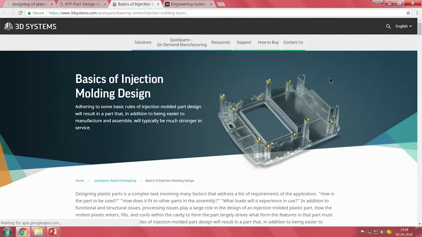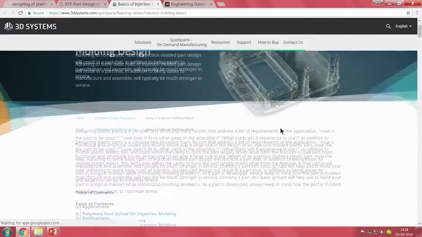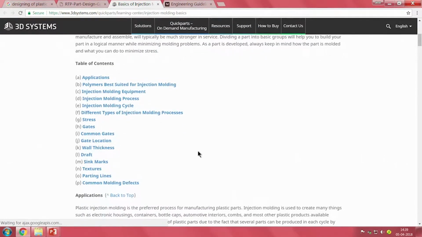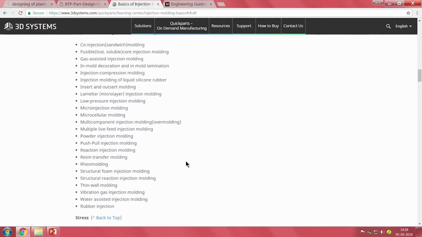When you make it for injection molding, certain simple guidelines are passed. My suggestion is go to the 3D Systems website, and you can see a lot of things suited for injection molding, about wall thickness and draft. So, enough data is available.